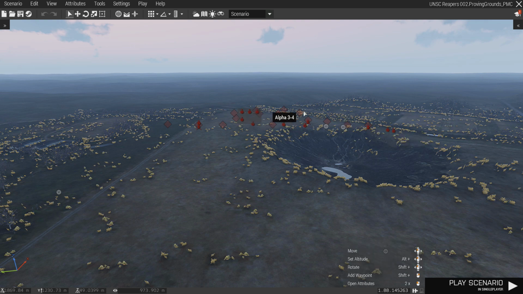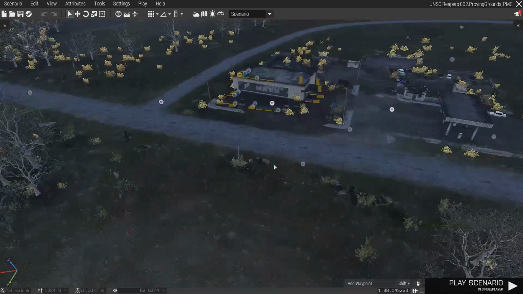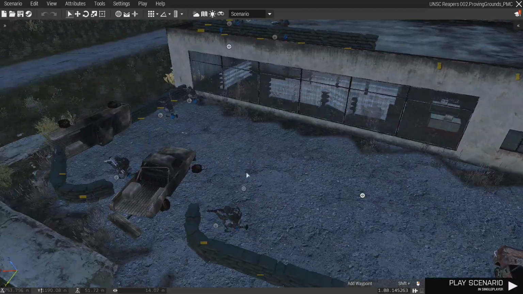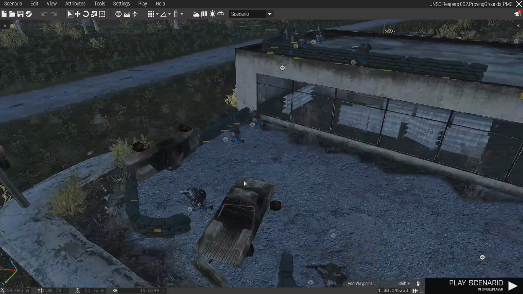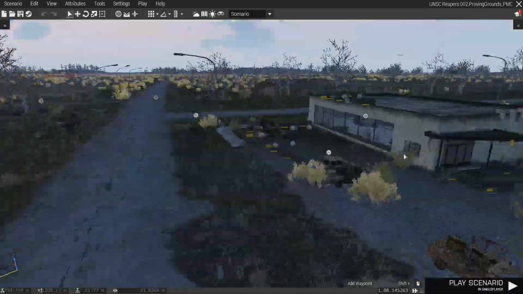So they are going to be coming across this way to engage the ODST squad that is currently held up right here. And as you see, they're quite well entrenched. I mean, they do have a turret up here on top of the building. They have two troops, but you know, they're not going to be able to hold off against that. This is where the rest of the troops come in.